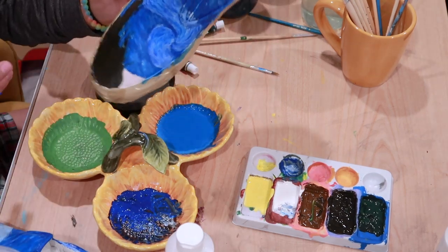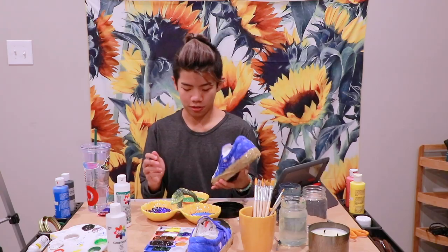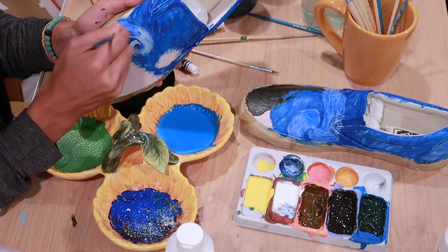All right, I think that shoe is done. Finish this one. I mean, there's not much left to do. I'm just gonna do one small layer of this real quick.